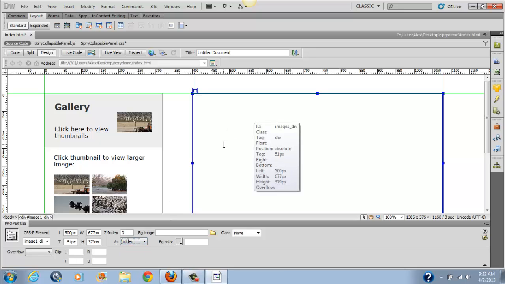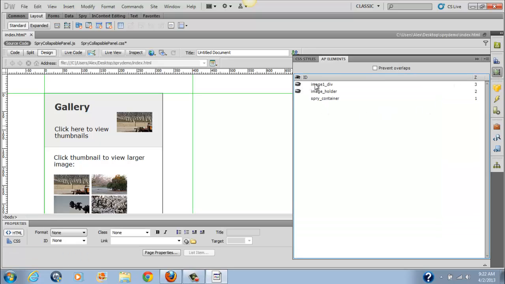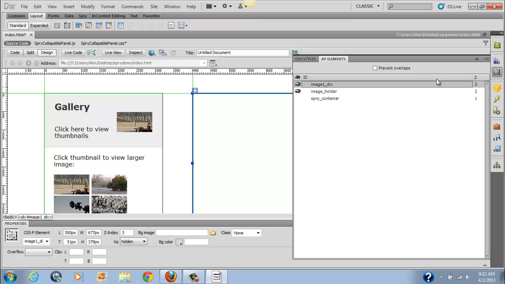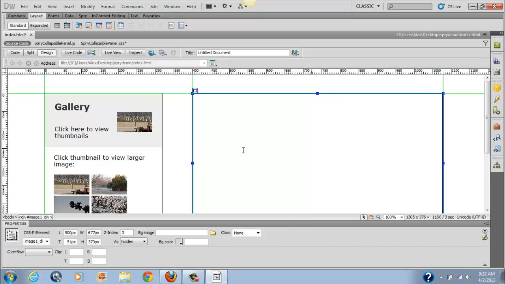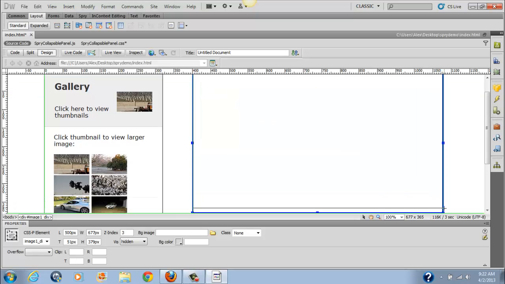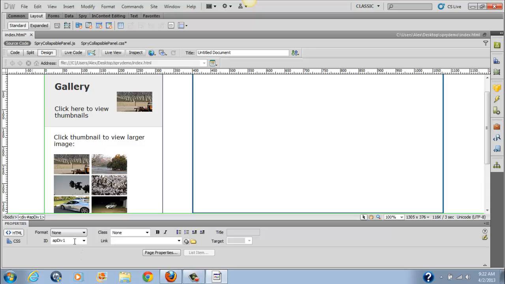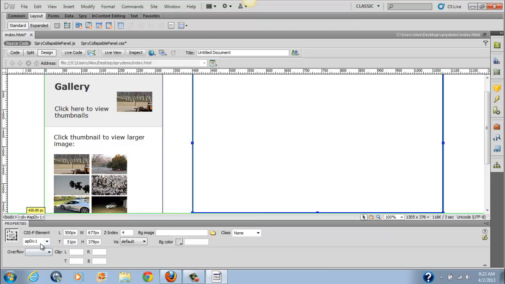Now repeat that process for the rest of the images. I'm going to go to the AP element, making sure that that's not visible, and then clicking on it again, just to make sure that I have the little closed eye on that area. I'm going to go to Draw AP Div, and again, repeat the process, naming it image 2 div.